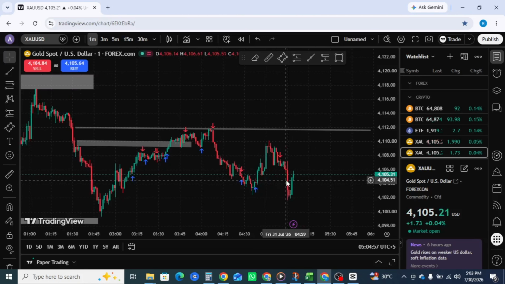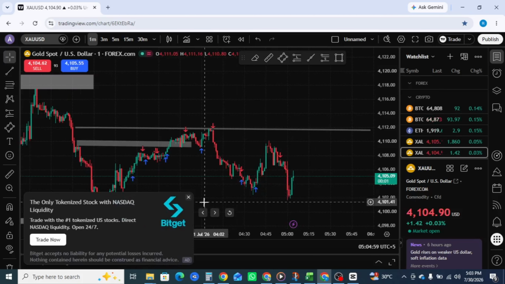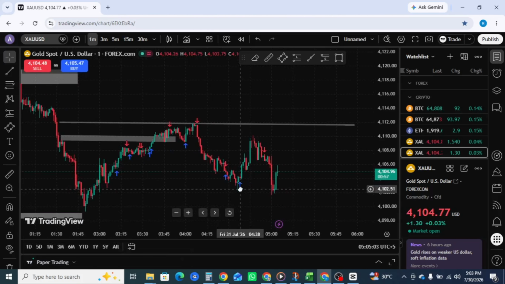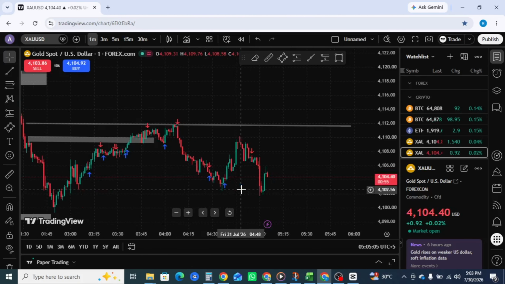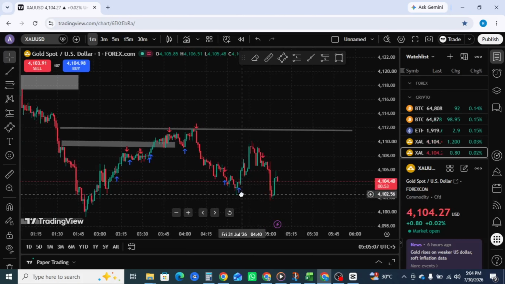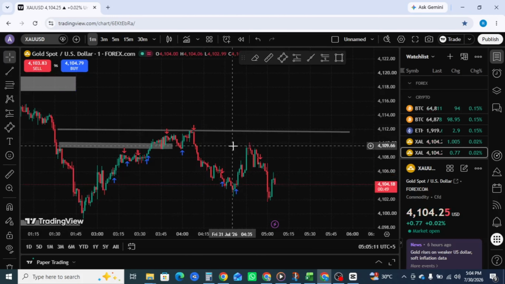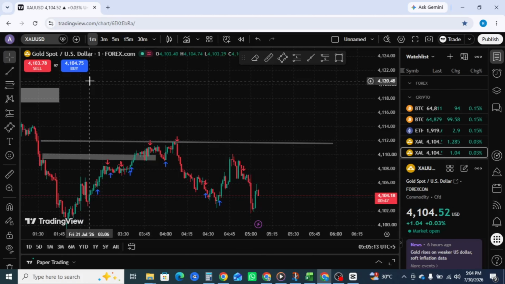If you've tried opening several positions on one symbol and notice they combine into a single trade, this tutorial will explain why that happens and what you can do instead. Let's start with the most important point. TradingView paper trading does not currently support multiple separate positions on the same symbol.